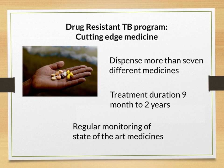In 2014, DRTB care was decentralized to ensure prompt treatment closer to the patient's home. Butterworth Hospital was one of the first to run a service, but when the experienced doctor left in 2016, it quickly petered out. In October of 2017, the Mnquma sub-district decided to start again. Several things had to happen.